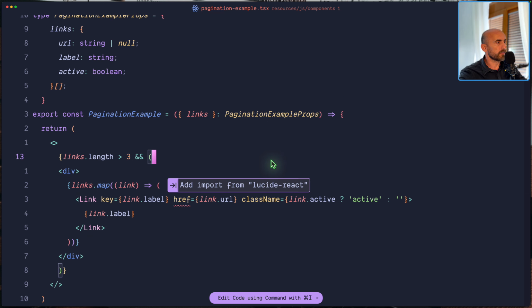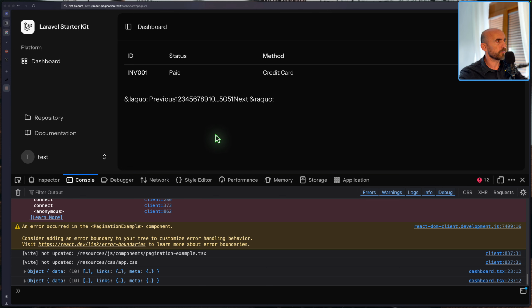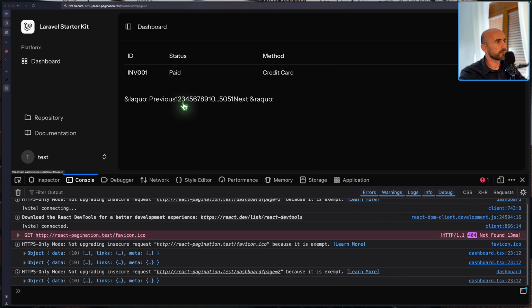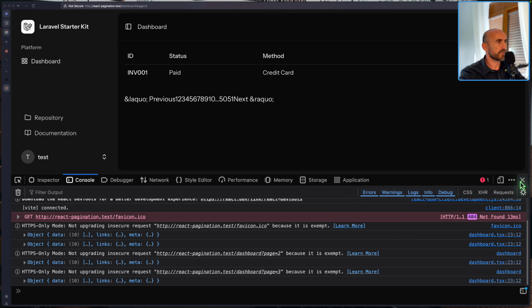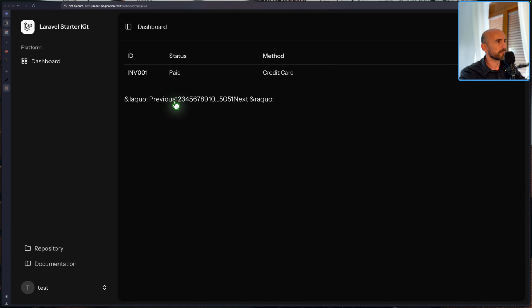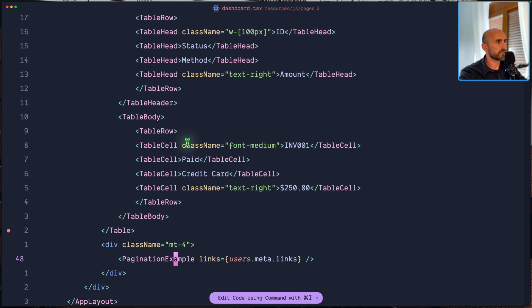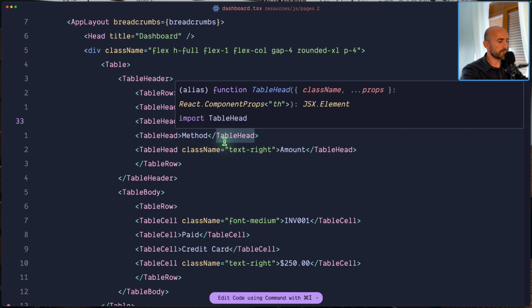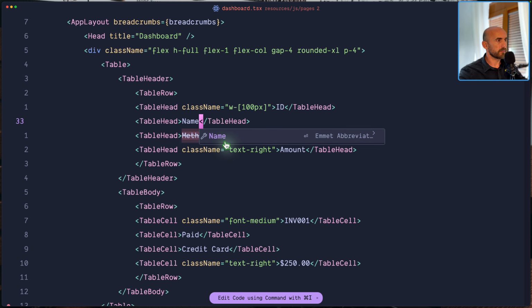And now let's open the browser, refresh. We are on the page 1. If I click on the page 2, we don't have a reload, page 3, and let's close this, 4, and so on. Now let's display the users because we don't see if this works, only we see the URL. So let's display the users on the table. So we have ID, we have a name, and the email. Okay, let's remove this amount.